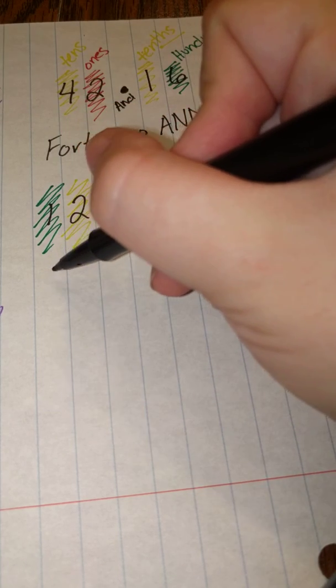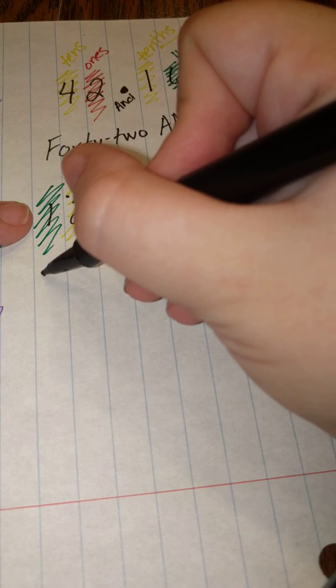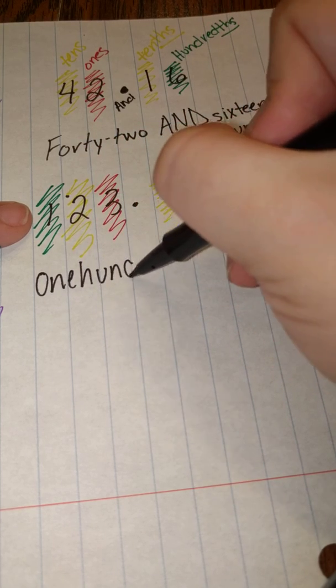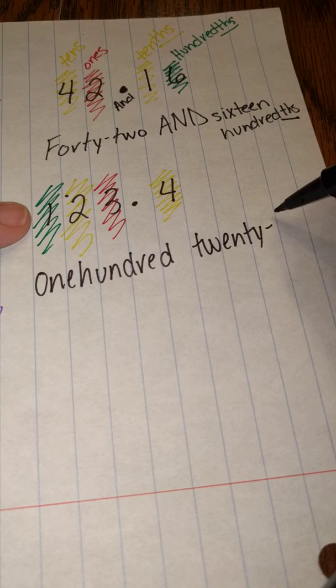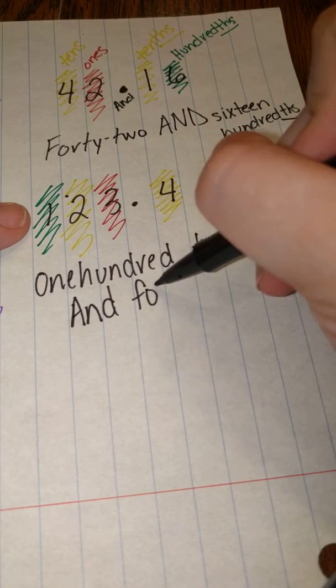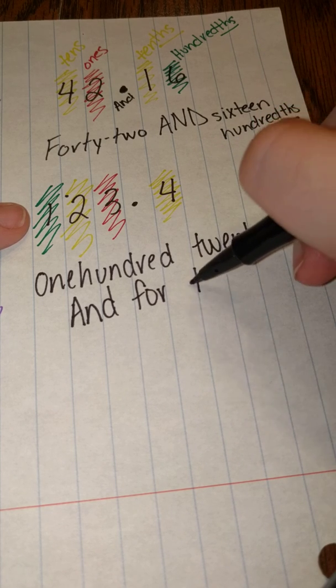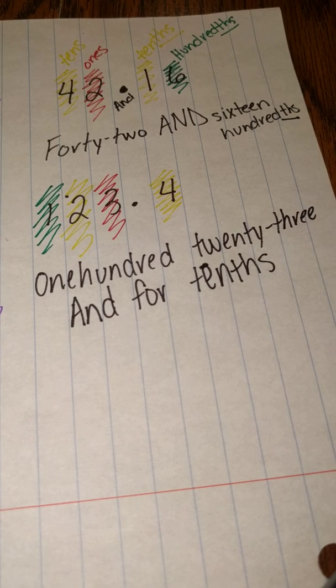Okay, so I'm going to start with, I've got my 1 in the hundreds spot. So 123, my decimal, and 4 tenths, because it is my tenths place value. 123 and 4 tenths with the THS afterwards. One last one.